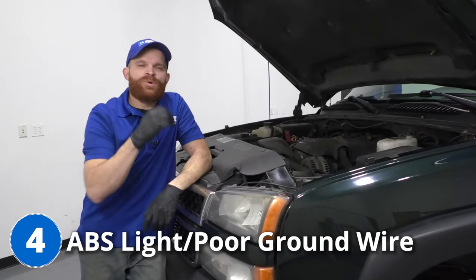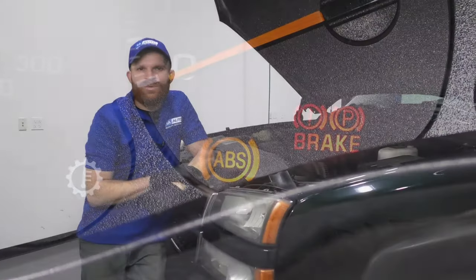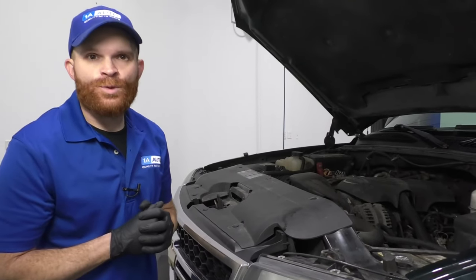All right, friends, for our fourth problem on this truck, we're going to talk about an ABS light on your dash due to a poor ground wire. Now, symptoms that you're probably going to get if you're having an issue with your ABS system would be a light on the dash. Of course, that's going to be super common.